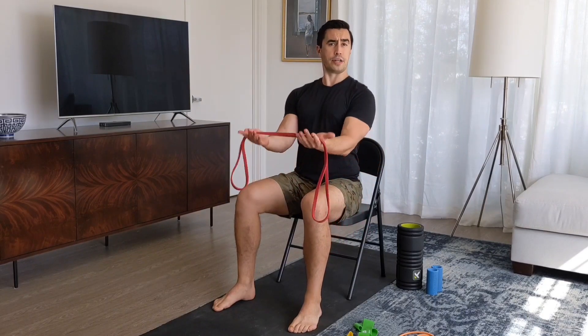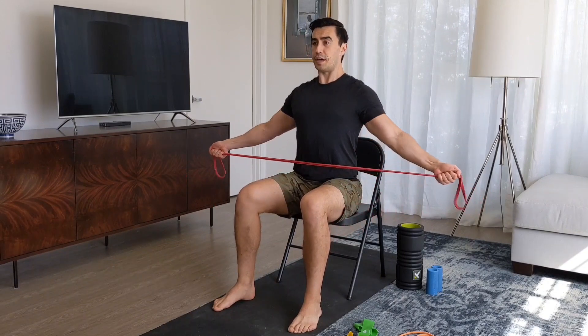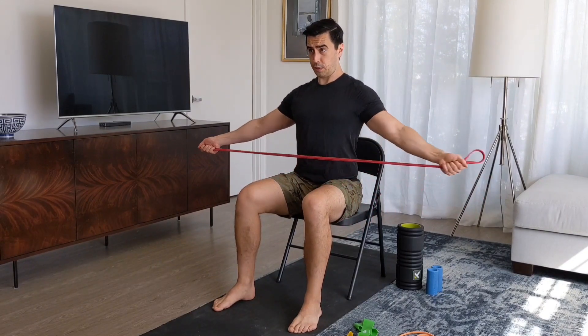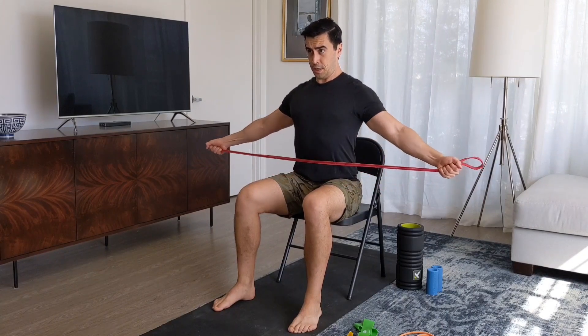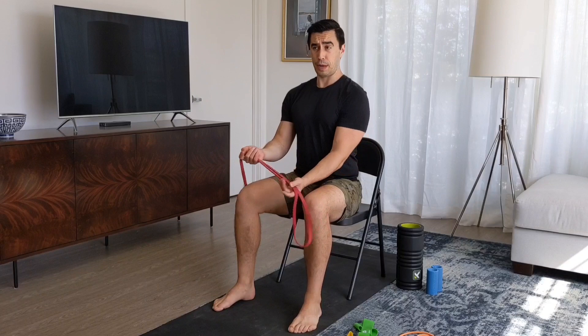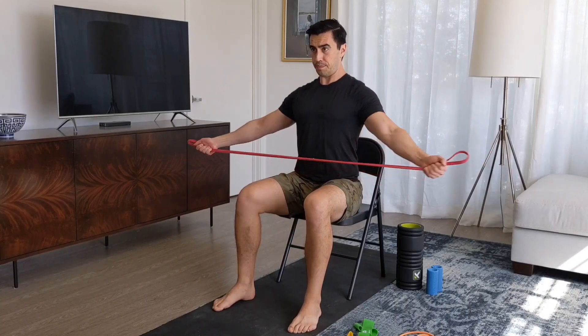As I showed in other videos, you can also go palms up on this one — that's a variation I don't see as much, and it's definitely a little harder, so you might want to grip a little closer toward the ends. That does a really nice job working those external rotators because when you turn your palms up, it kind of spins your shoulder into a little more external rotation. With a heavy band that one might be a tall order, but you can definitely come a little lower on this one as well, and it's a pretty nice variation.